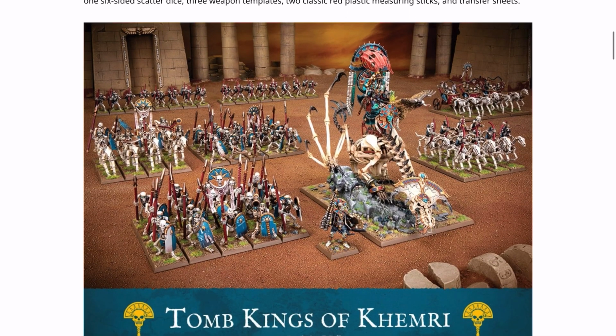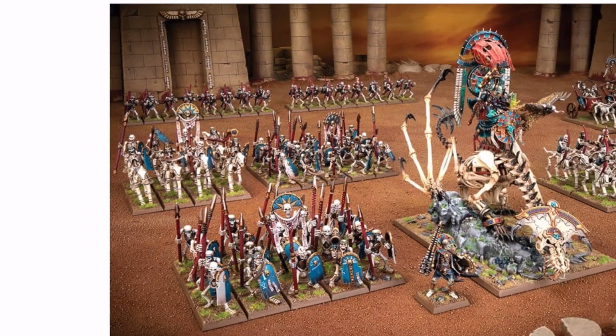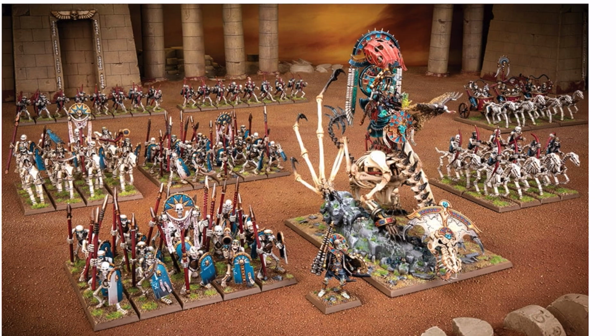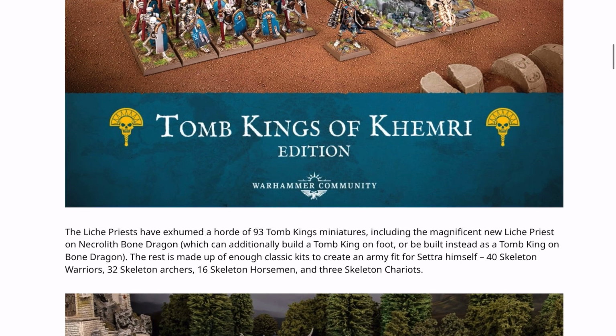So we have the Tomb Kings, looking really cool with skeleton cavalry, a lot of infantry, the classic skeleton archers at the back, some kind of skeletal dragon, and chariots. All right, looking good. 93 Tomb Kings miniatures with a Lich Priest on a bone dragon, 40 skeleton warriors, 32 archers, 16 horsemen, chariots, so a nice army.